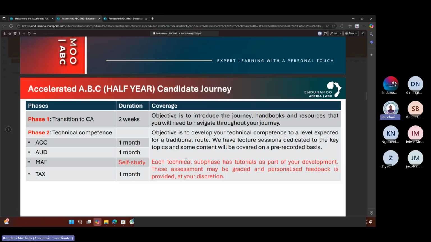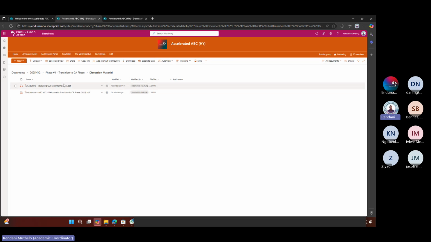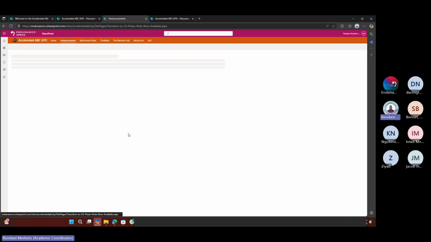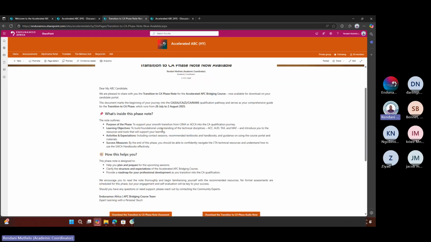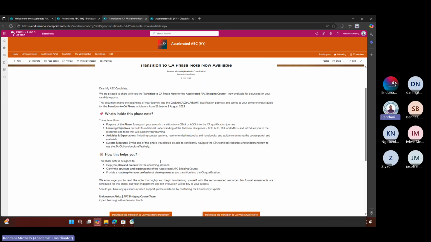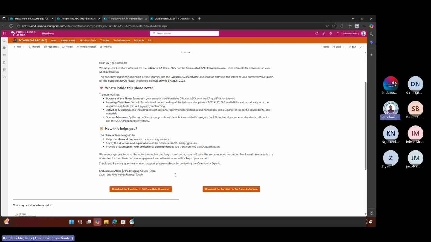I didn't update. But yeah, this is the one that you can download, and then we're going to be discussing it today. Additionally, I just want to point out the announcement that I posted through here. I'm going to talk about it, but you will see that the navigation of the course, where we are and where we're going to end up, is driven at each level by these phase notes. I'm going to talk about how they're structured and how you need to use them, and once you are there, you'll be able to get the best of it.